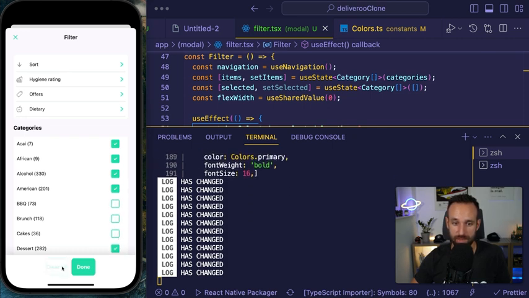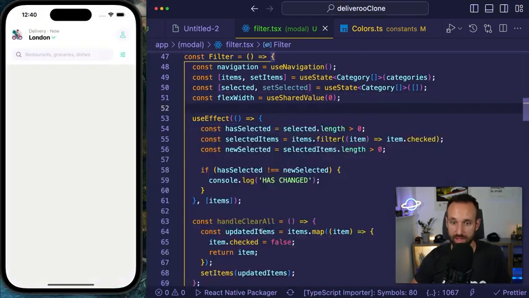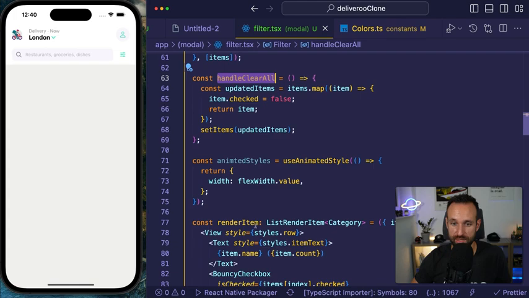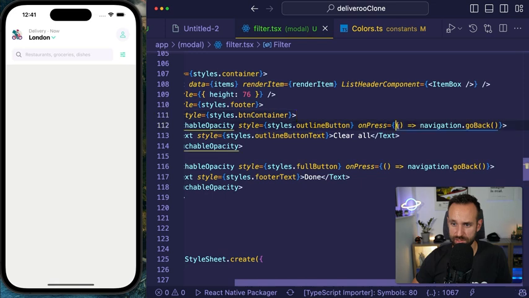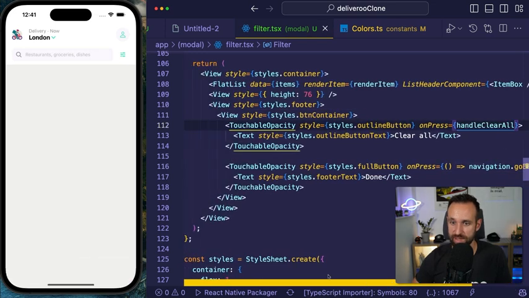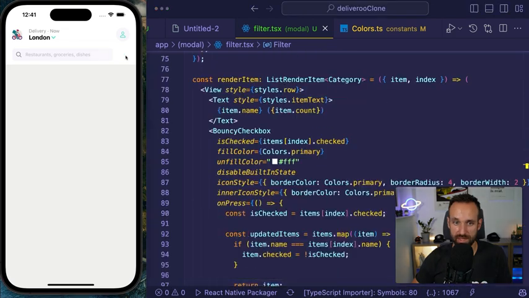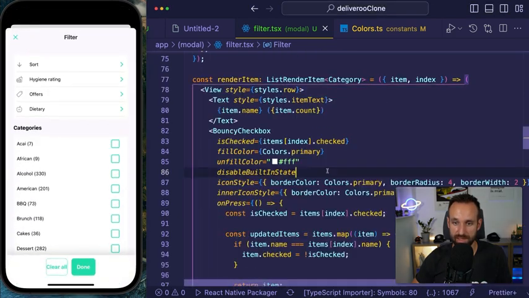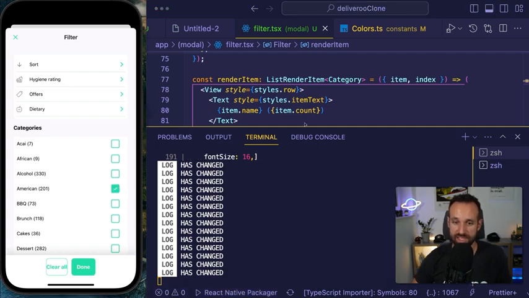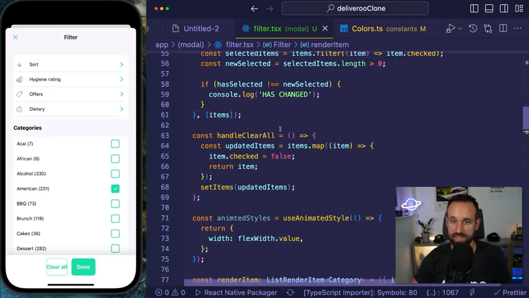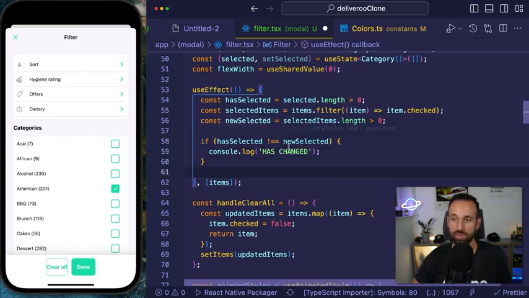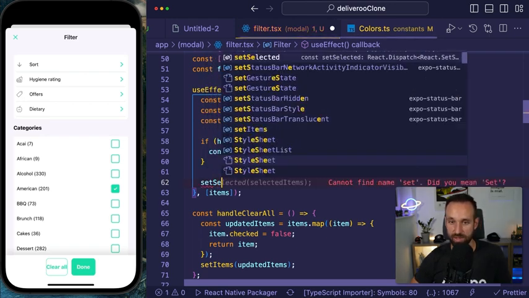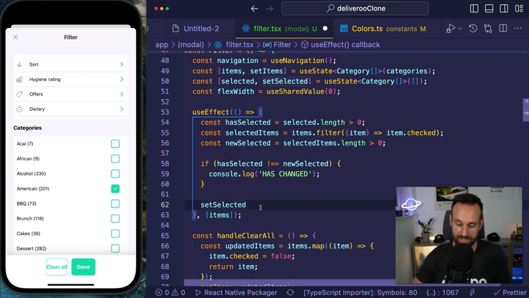That's not perfect. And clear all should also call our handleClearAll. We can, by the way, put that into use already. So where's my button? Yep, the first button should not use navigation.goBack, but just handleClearAll. And the second one is navigation back. Okay, so let's see again. Clear all clears all. That's good. But hasChanged is definitely triggered too often. So let's see. Let's go back here. And if we do this, okay, yeah. After we've done this, we also need to set our selected. So that is like the historic version. We're going to set this to the new selected items.